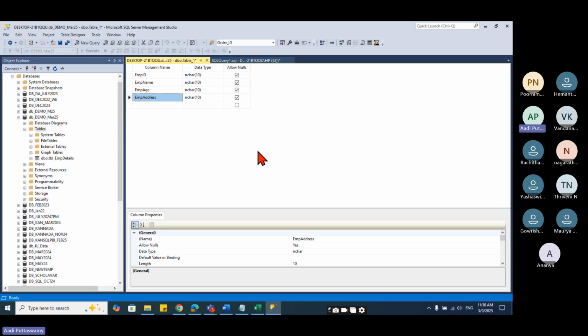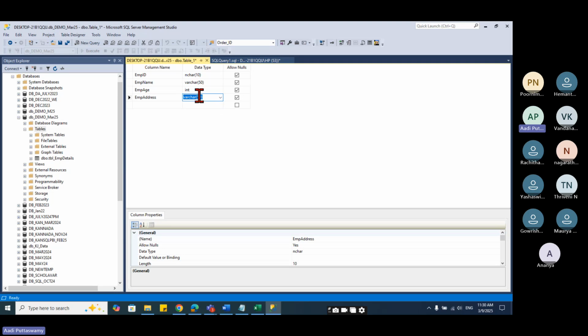What I wrote in the code, same thing is available here. Now I'll go here, say nchar. Okay, fine. Then here it should be varchar. Click on this. See, there are so many data types. So whichever you feel is fine. I'll say varchar. I can change this if you want. Say employee age integer. Say int. Employee address, I'll say varchar. You can also type if you want.